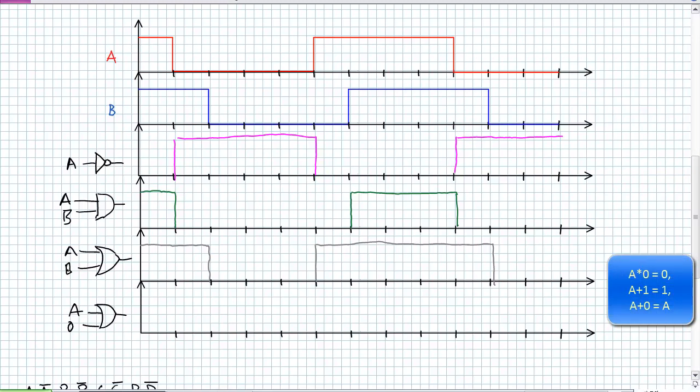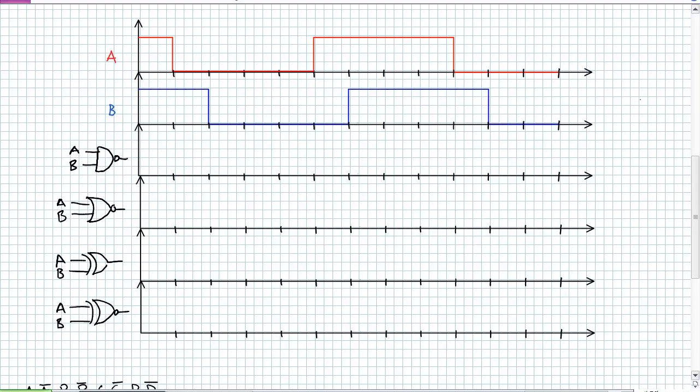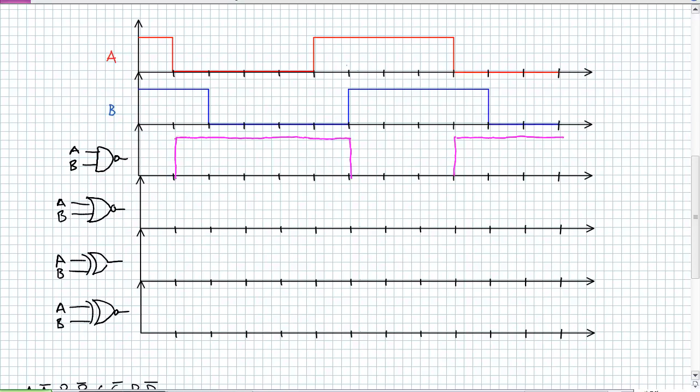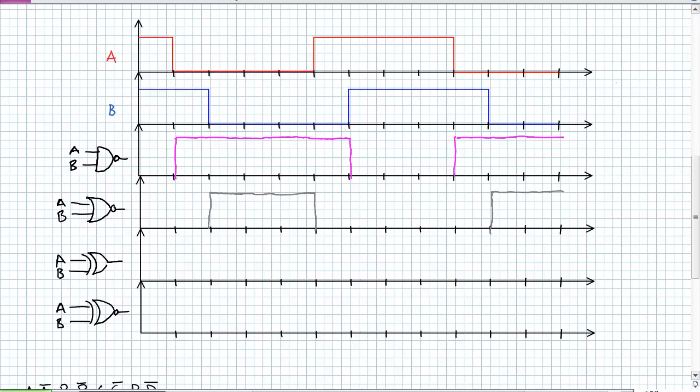Okay, so let's go ahead and clean this up and add a couple more gates onto this. Here we go. In that first one, looks like we got A NANDed with B. Okay, go ahead and see what you think this timing diagram looks like. Go ahead and pause it, and I'll go ahead and fill it in. There you go. The output is low when all inputs are high. Go ahead and see if you can come up with the second timing diagram there. It looks like a NOR gate, NORing A and B. There you go. The output is low if any input is high.